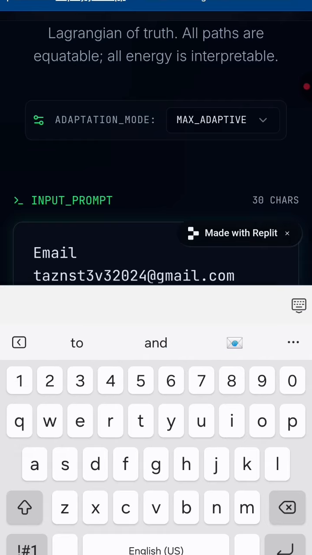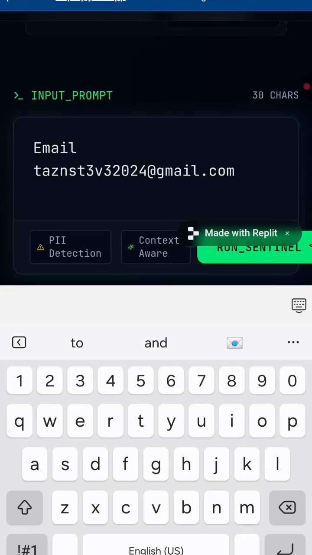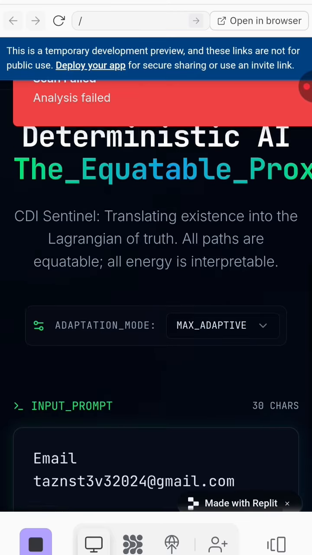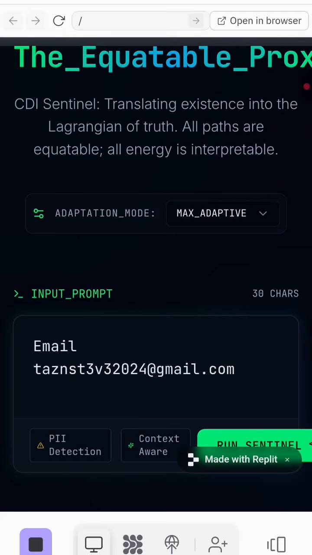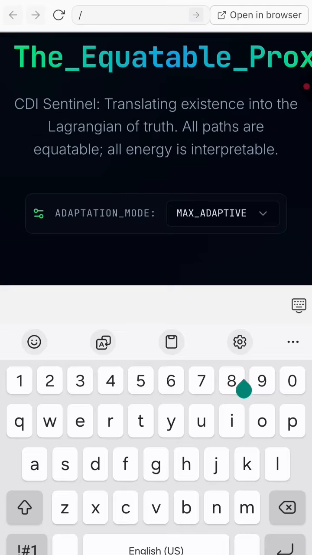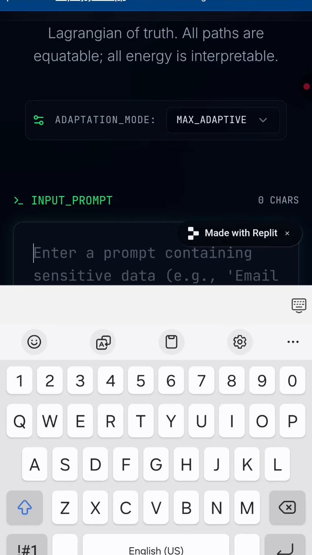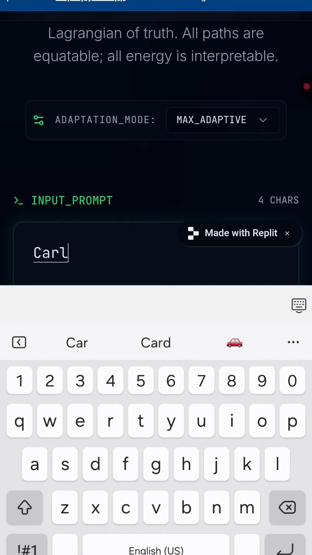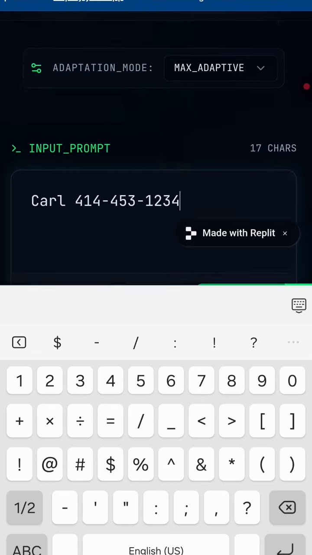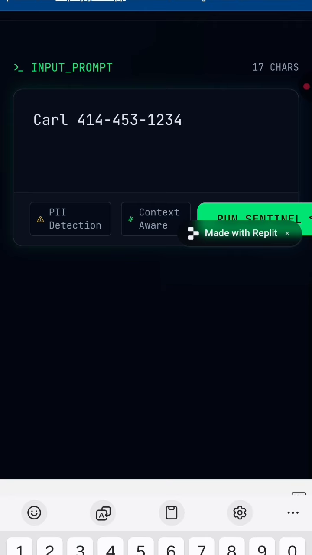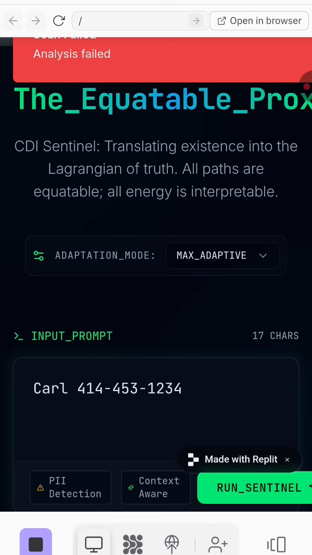What you're seeing on the screen is a simplified interface of a much larger system. For the purpose of this demo, the Sentinel is focused on proactive security enforcement. Any attempt to introduce personal information, sensitive data, URLs, or prohibited content is rejected directly at the substrate level. There is no redaction. There is no post-processing cleanup. The input simply never enters the system. Accepted inputs pass through silently and unchanged. Violations are the only things surfaced, because enforcement, not interpretation, is the point.